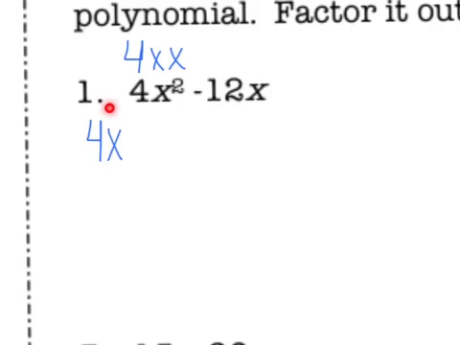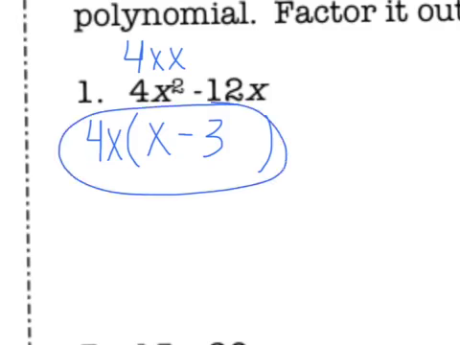So now we do that and just write what's left over in some parentheses. If we take 4x squared and divide it by 4x, the 4x and the 4x cancel out and all that's left is an x. Then if we look at the negative 12x and divide it by 4x, 12 divided by 4 gives us 3, and really it's a negative 3. When we divide by the x as well, x divided by x cancels out to give us 1, so there's no x that remains here in the factored expression. So the factored expression is just 4x times x minus 3.